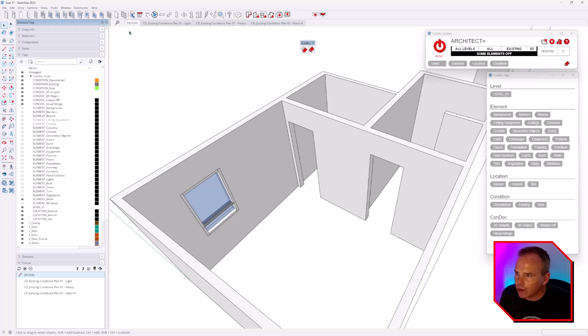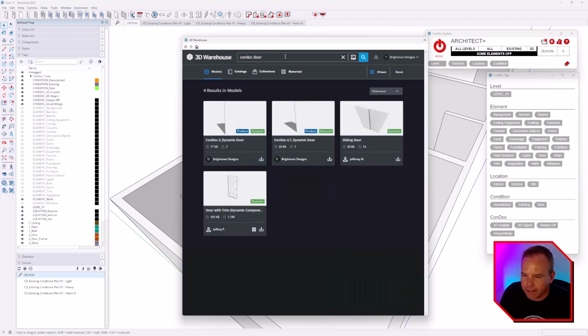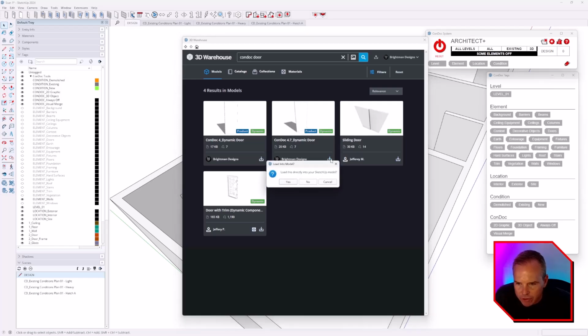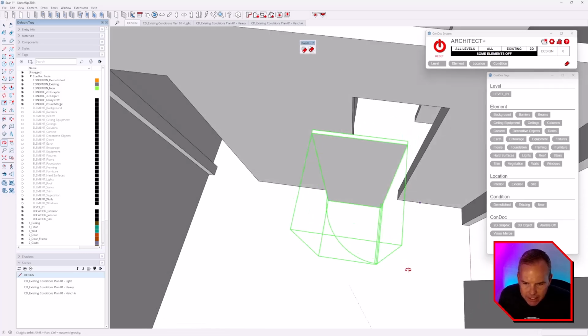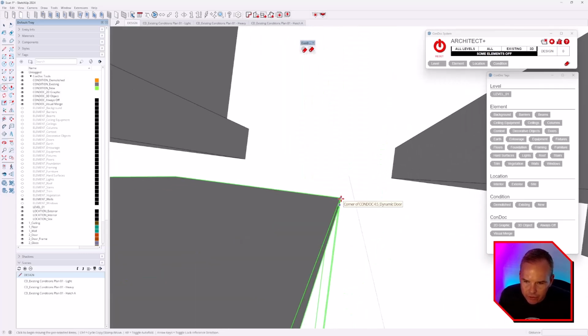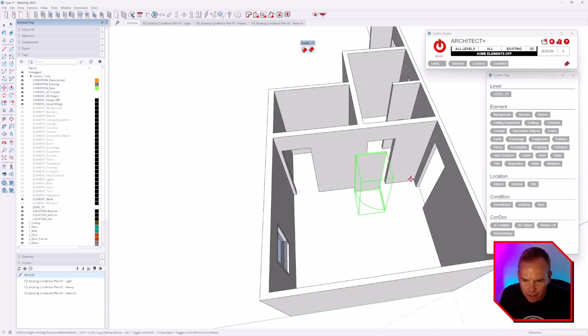Then we can go back to our 3D Warehouse, and we'll just do ConDoc door. And here's the ConDoc 4.7 door. We'll load that right in here and place it. When I'm working with this, it came in this direction, so let's just start here.